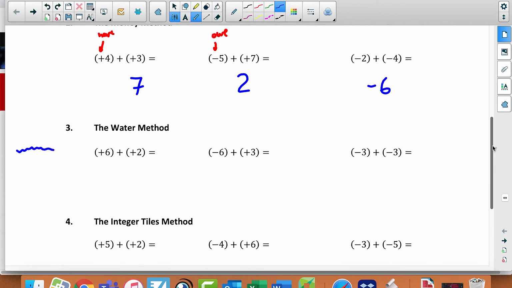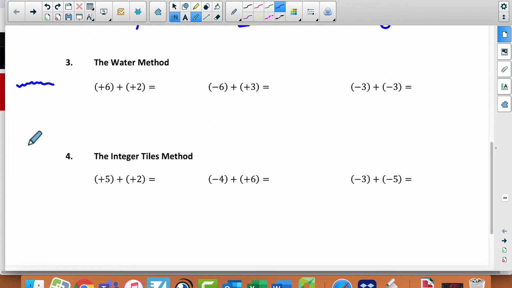Well, it's almost like you turn it on its side so that your really small numbers, your negatives, are down here, underwater, right? Below water. Up here is your positive numbers, above water, and right at water level is 0. So basically what you're doing is looking at how far above or below the water level these things are.